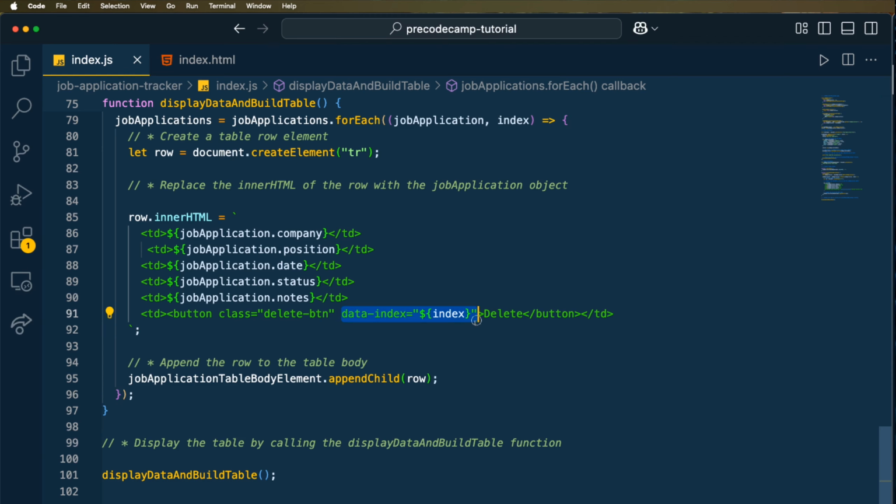And this right here is a data attribute for us to reference later on in the code, so that way we know exactly which one we want to delete. And again, we're getting the index from our for each loop from up here. Okay, so once we have that, we should be able to take a look at the browser here.